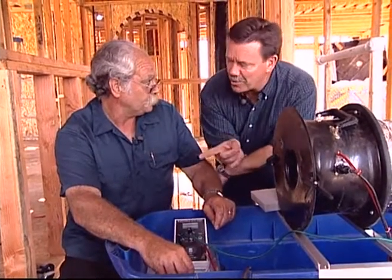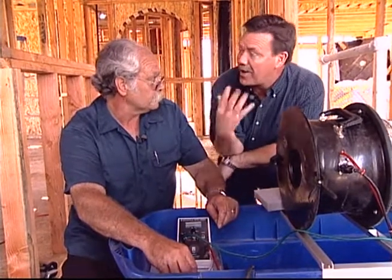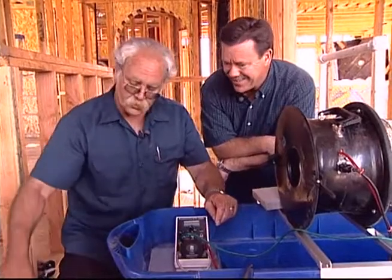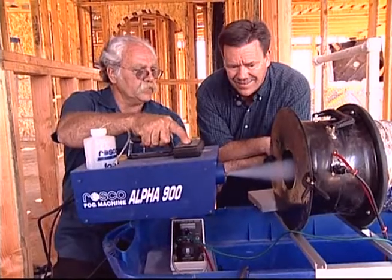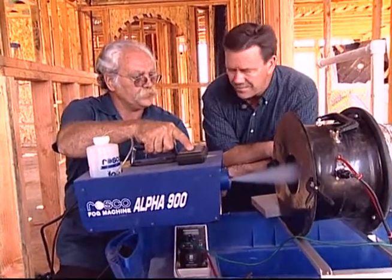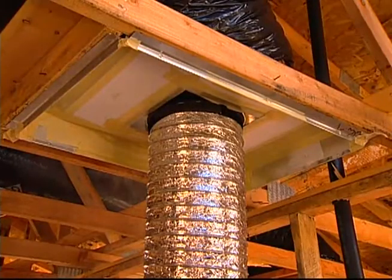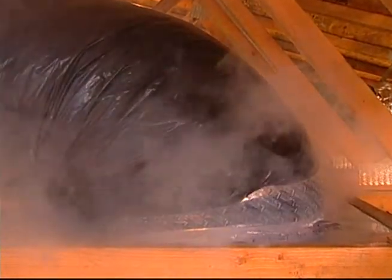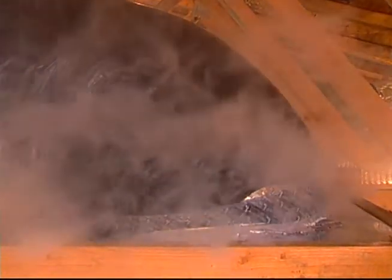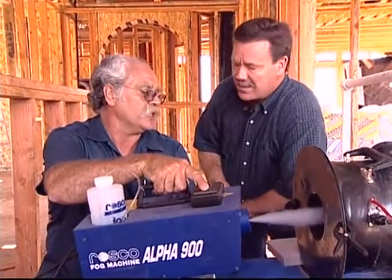I understand you have a smoke generator here. Obviously you always test with air, but for demonstration purposes you can help us find where the leaks are in this system. Absolutely — we can find exactly where they are by introducing this smoke into the stream of air, and we can visually find where the leaks are. I can see quite a bit is coming through the return side, which is pretty important because that return air duct's up in the attic. Yeah — that means it could be sucking in 140-degree attic air into your air handler unit, which is going to really reduce the efficiency. We'd lose all our capacity to the attic instead of the inside like we want.